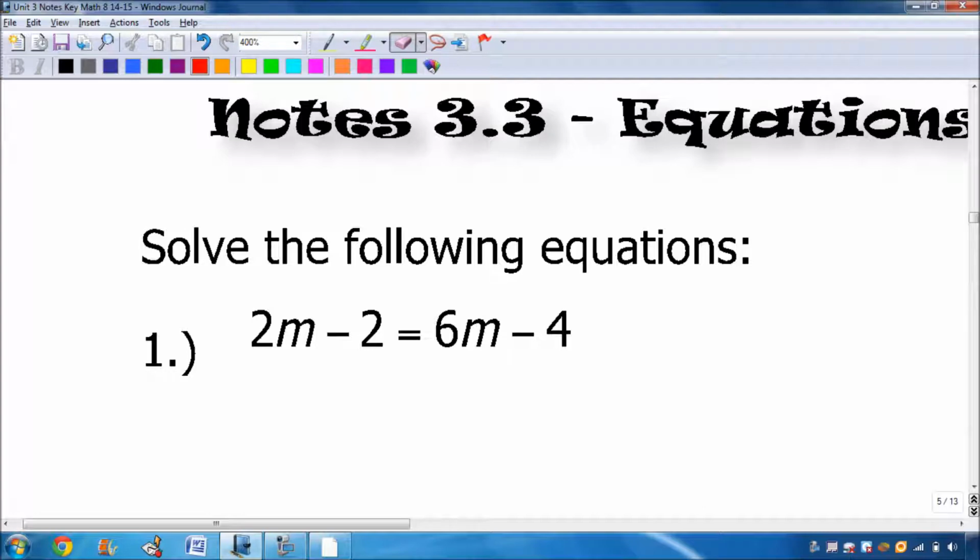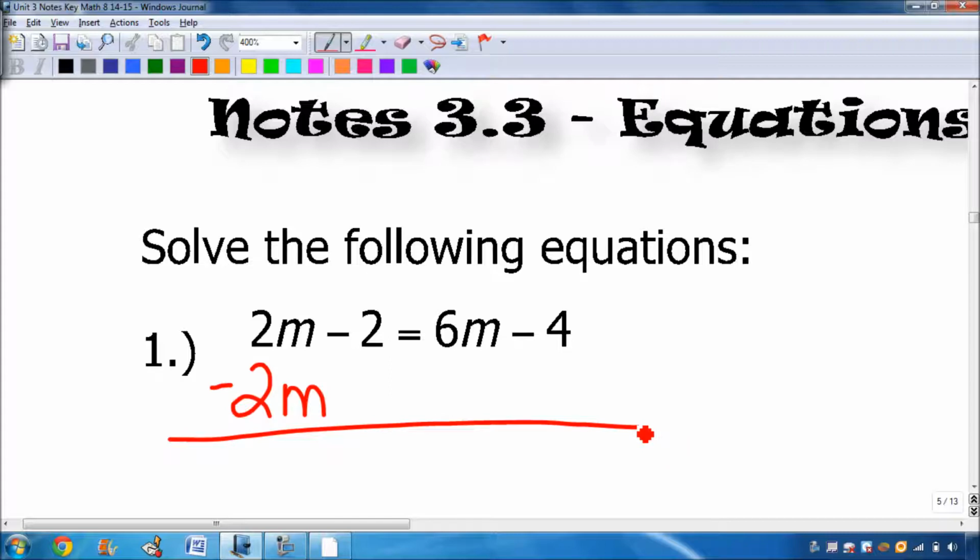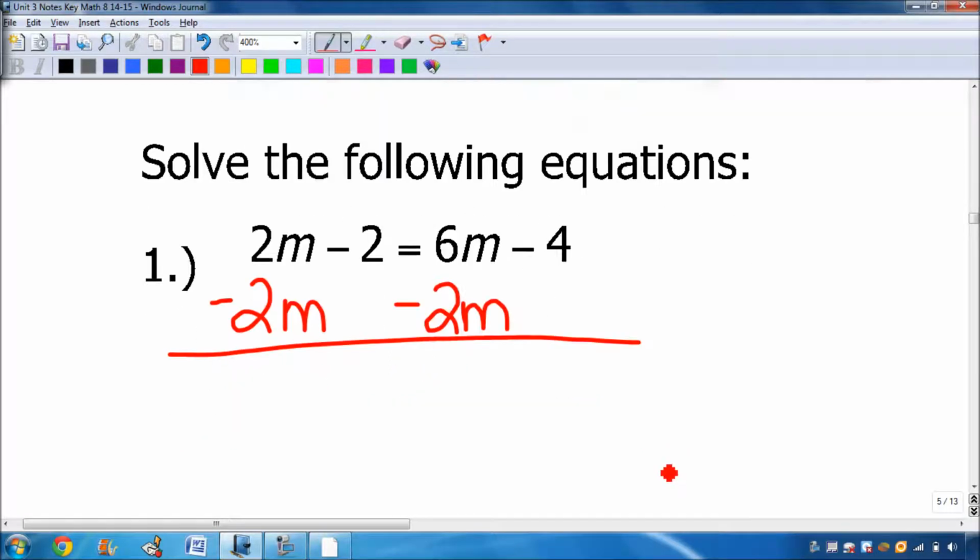Looking at this specific equation, there's more on the right side, so it's easier for me to get rid of what's on the left side and put it on the right side. So I want to get rid of this positive 2m. Well, the opposite of addition is subtraction. This minus sign is for the 2, remember, okay? So how do I get rid of a positive 2m? I want to get rid of it all, not just the 2, all of the 2m. So I'm going to subtract 2m from this side. But whatever I do to one side, I got to do to the other side. I'm going to write it down underneath the 6m because that's what it's like.